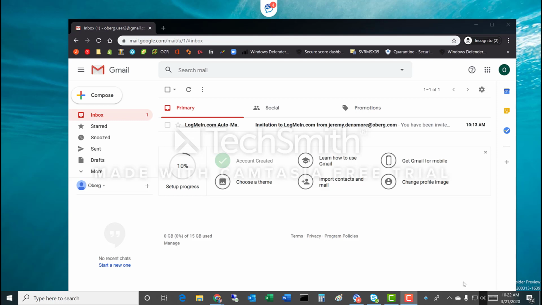Some things I want to cover in this video will be an introduction to Logmein, how to do the installation, so I'll walk you through the email and the step-by-step instructions to get the product installed, multi-factor authentication, things like that. And then I want to discuss some of the problems you may see with Logmein, as well as other features that you may not be aware of. Things like remote printing, multiple monitors, a few other things. So let's go ahead and get started.